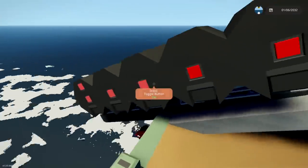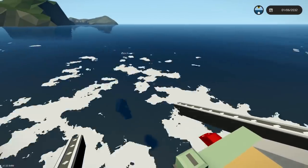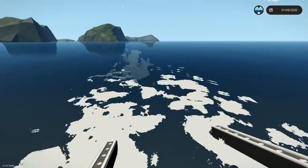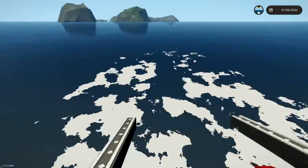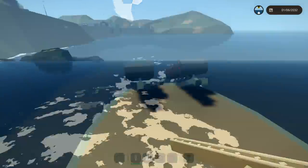So, yeah, that's not the best. Okay, but then if we release them again... Yeah, they all need their own brakes. They do, they all need their own brakes. I guess I could do it like that. I suppose I could. Yeah, let's just have them all be with their own brakes. And then once we want to release them, we'll just release them from the end. And then we can go up. Yeah, that works. Okie dokie, guys.